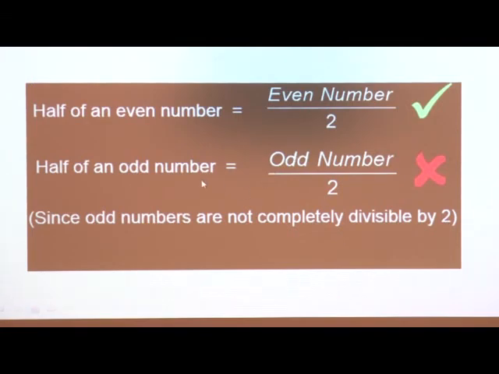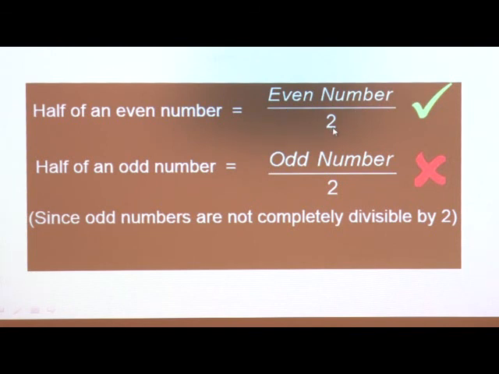Now we will see half of an even number. You know even numbers; in the very previous class we had learned what are even numbers and odd numbers. So half of an even number: if I say the even number is 2, what is half of 2? You will say 1. So how to find out? You write your even number, and it should be divided by 2.